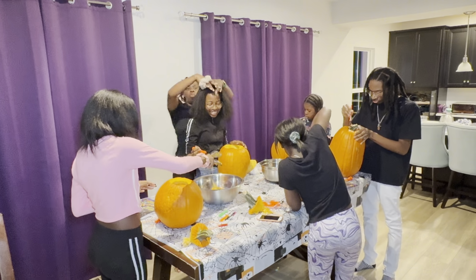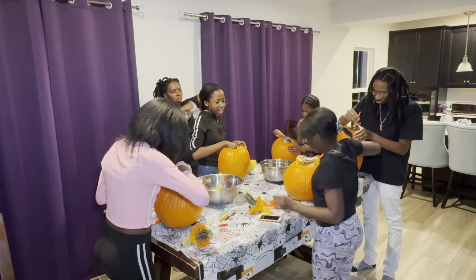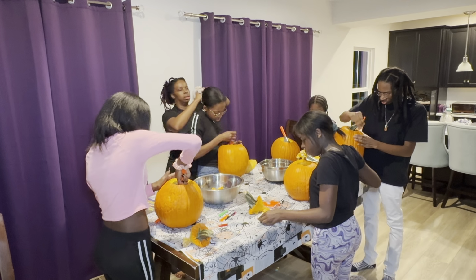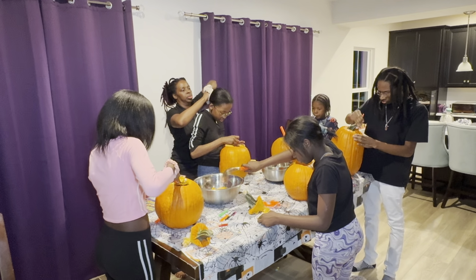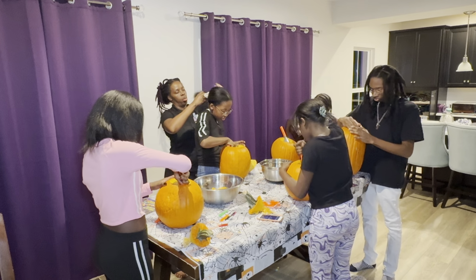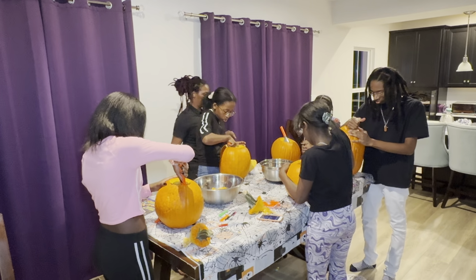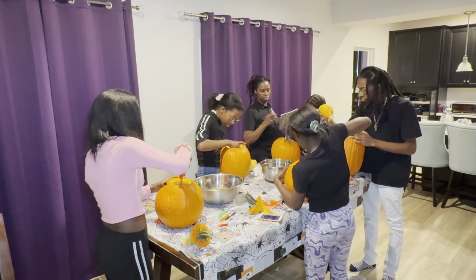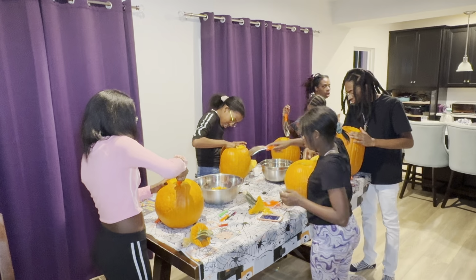Okay, so as they're doing the pumpkins, our middle girl realizes that her hair needs to be in a ponytail. I said, you want me to do it? Would you believe she's going to say, can you? And then tell me to do it tight. Come on now. I am the one who does your hair, Miss Lady. Of course I can put you in a nice ponytail so you don't have to worry about pumpkin guts getting all in it. I'm telling you, y'all, it's your own kids trying you every time.